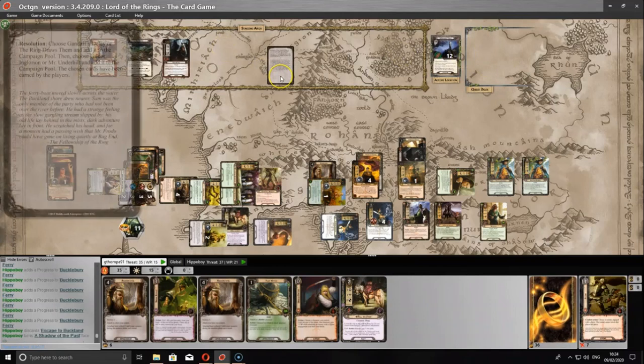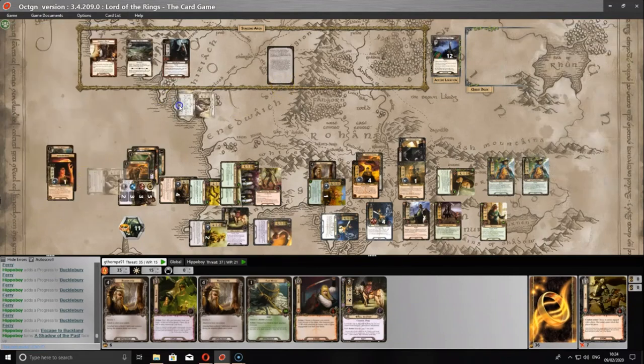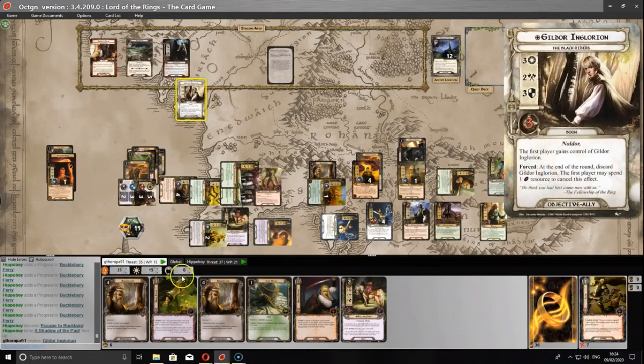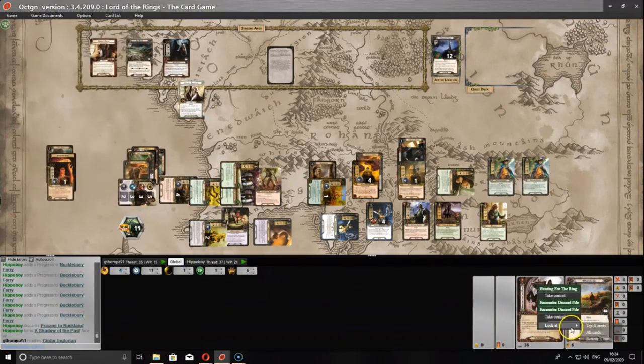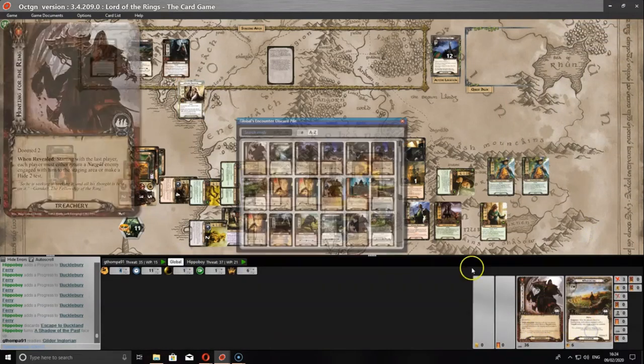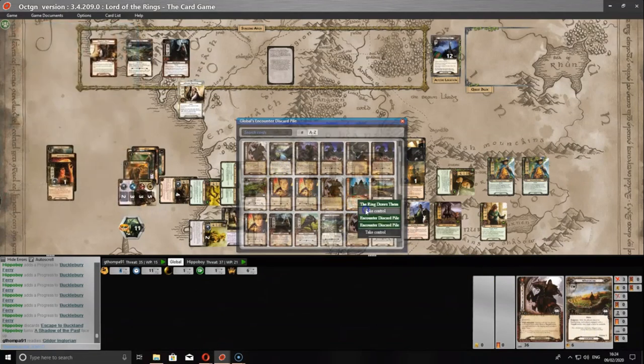And I think we're basically doing, here's the campaign resolution. Choose Gandalf's Delay, and the Ring Draws Them, add it to the campaign pool, then choose Gildor or Mr. Underhill to the campaign pool. And Mr. Underhill starts in play, so it's guaranteed, where Gildor maybe you'll see him. I think Gildor on some of them starts in play, right? No. I think he's an encounter card, he just starts in the encounter deck and you put him in your pool.